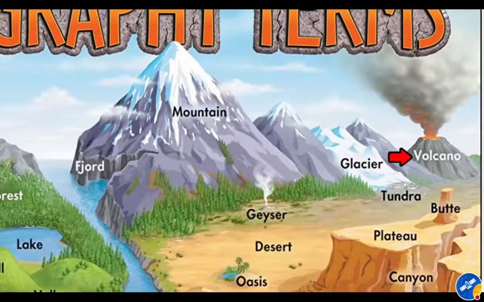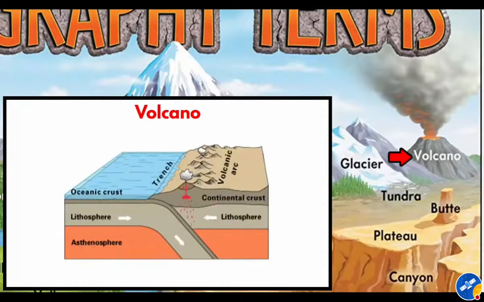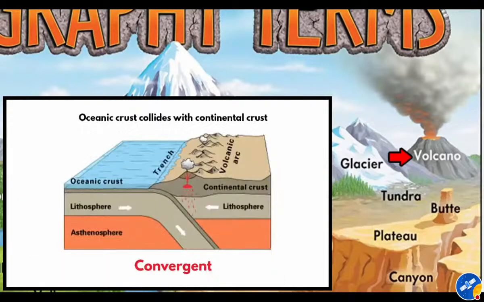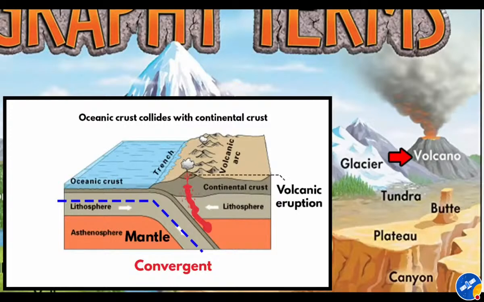When it comes to a volcano, it occurs in areas where an oceanic plate collides with a continental plate, or when two oceanic plates collide as well as move apart from each other. When an oceanic plate collides with a continental plate, since the oceanic plate is denser and heavier than the continental plate, it sinks into the mantle beneath the lighter continental plate. The mantle is the layer that has magma. When the oceanic plate comes in contact with the magma, it creates huge pressure that causes the magma to push through holes or cracks of the continental crust, causing a volcanic eruption.